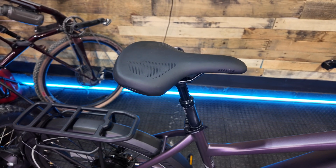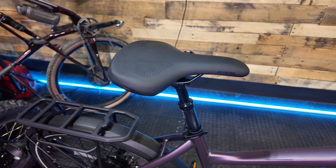Now, a couple of unique things that kind of surprised me on this bike. One is they included a suspension seat post.